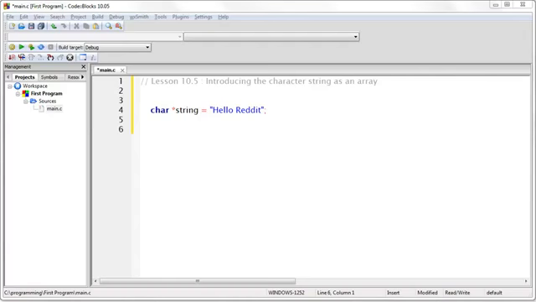In an earlier lesson, I introduced arrays. An array is a collection of data elements of the same data type that reside in memory, one right after the other. This is very important, as you will see. A string of text is the simplest example of an array. With a string of text, you have a collection of data elements, in this case characters, each residing one after the other in memory. To create an array, we basically need to follow these three steps.